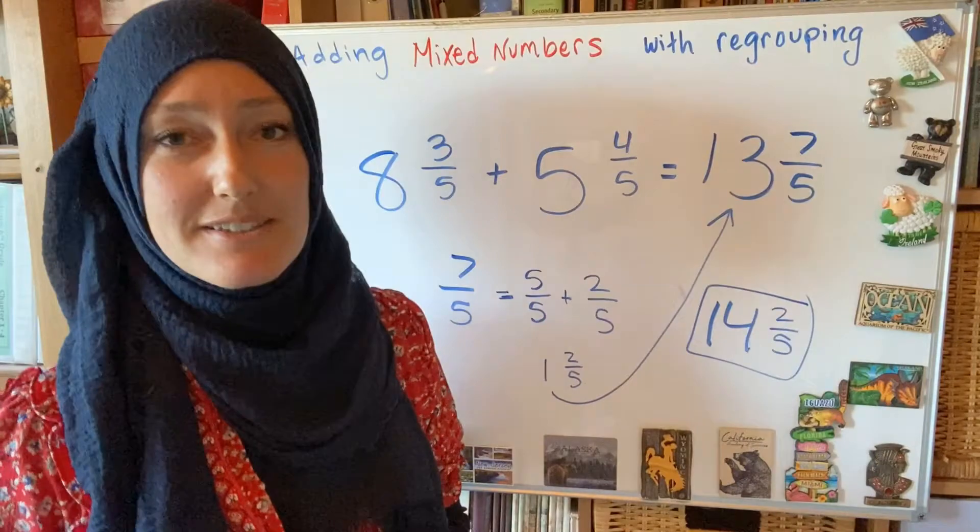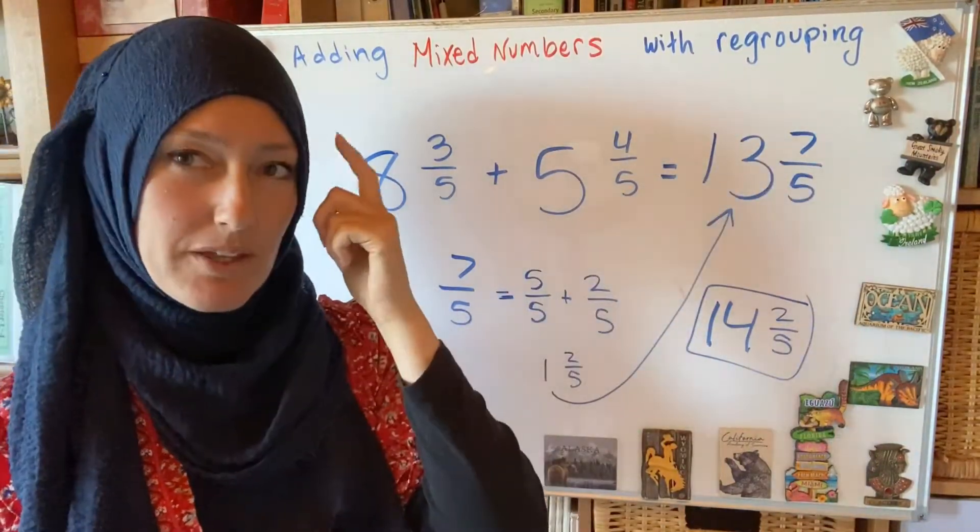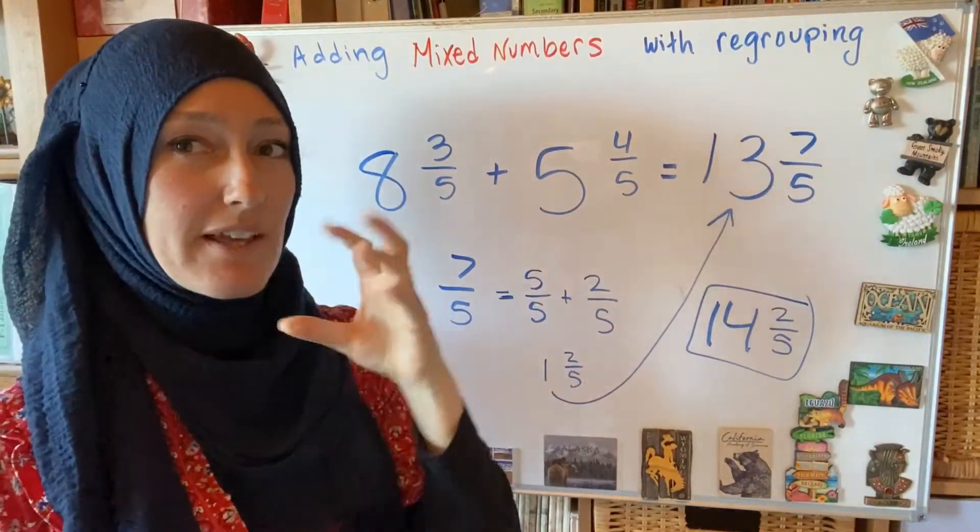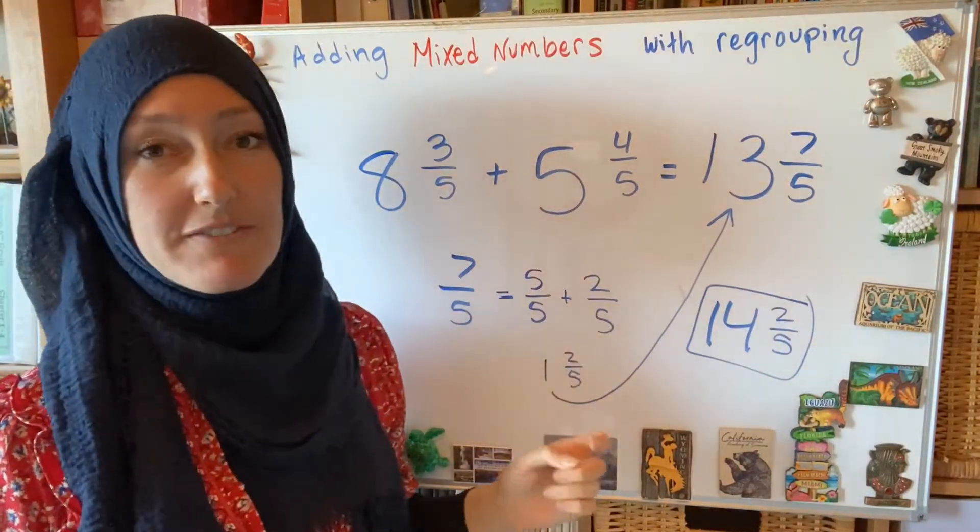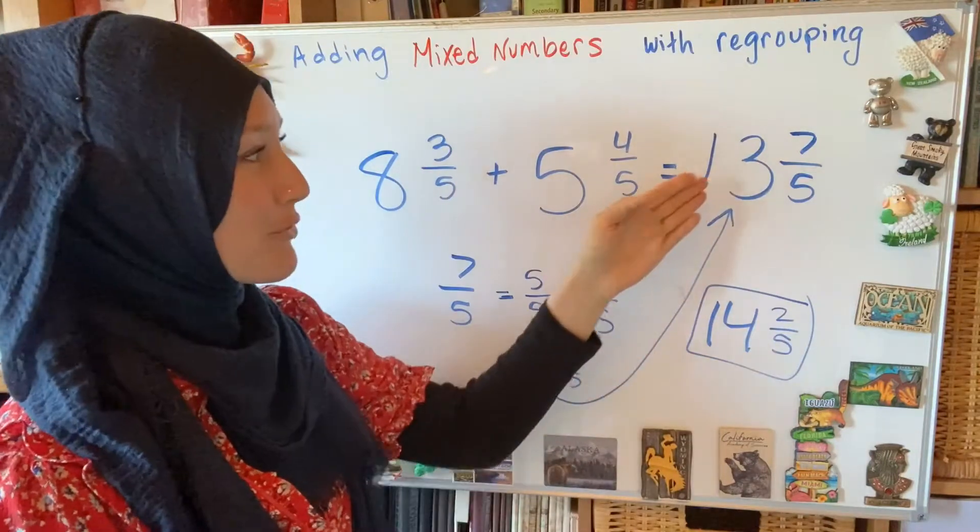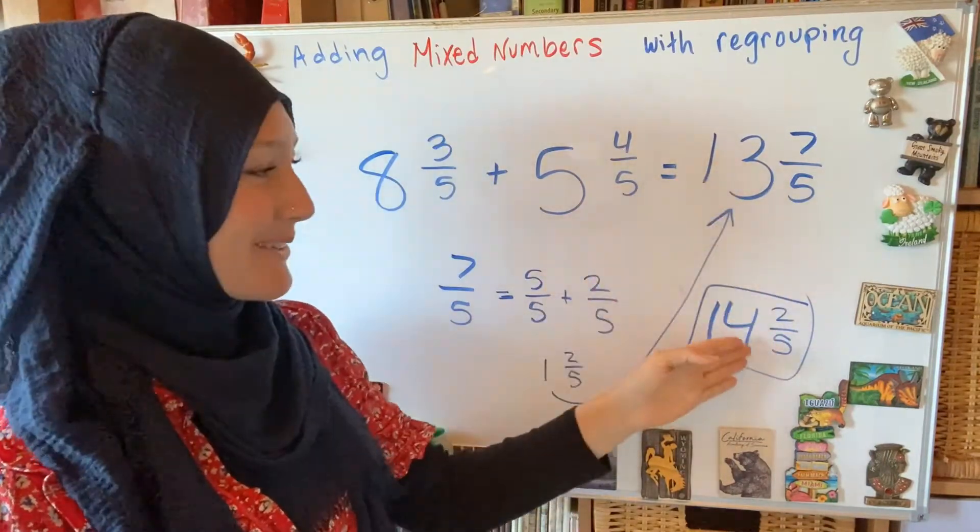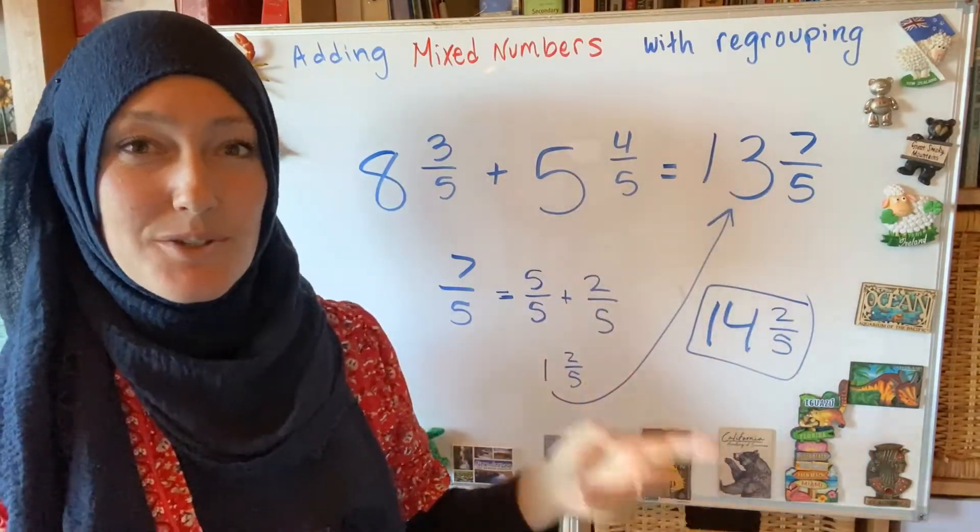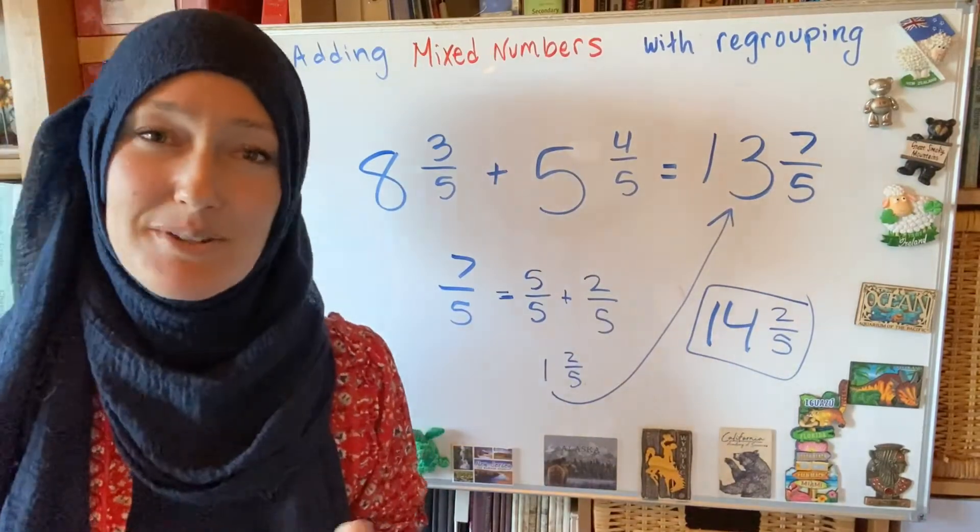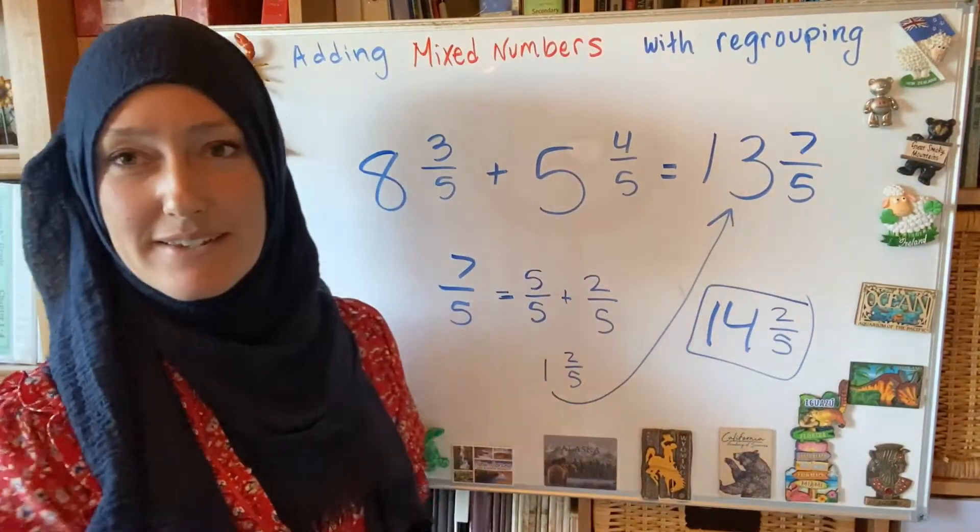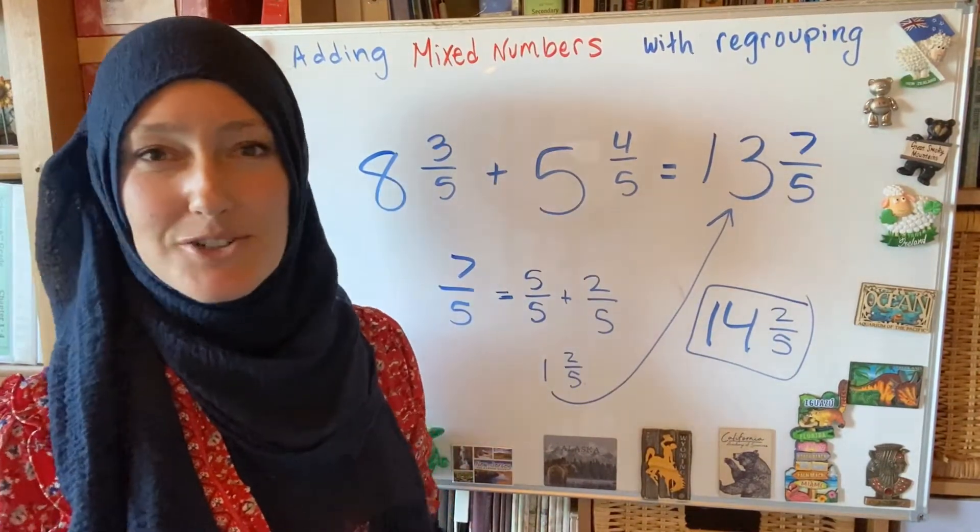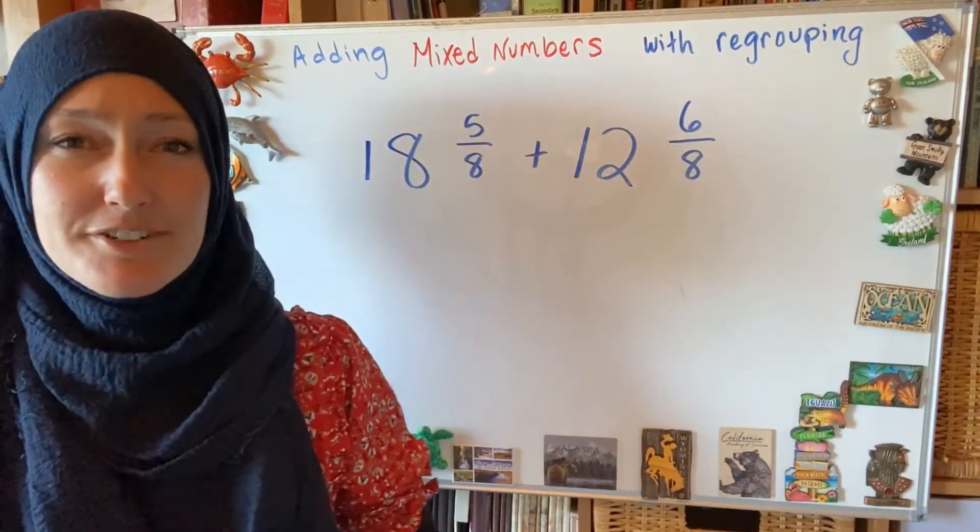And you will start to see shortcuts. You can probably do this part in your head where you think, well, I'm taking away 5 fifths. I'm taking away that one whole. How much is left over? Well, 2 fifths is left over. Just don't forget to give your whole to that whole amount here. So get some paper. Write it down because you can't learn it by watching. You have to learn it by doing. And there's other ways you can do it. Here's just one thought process.